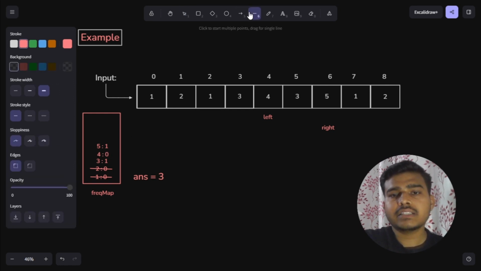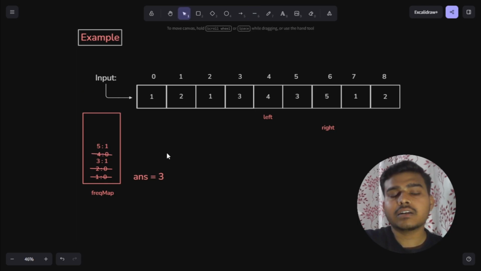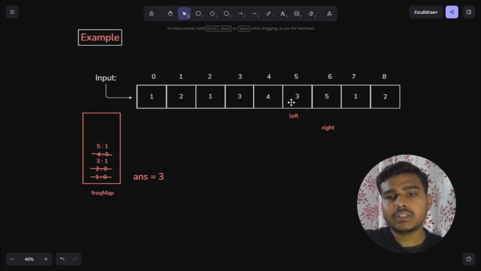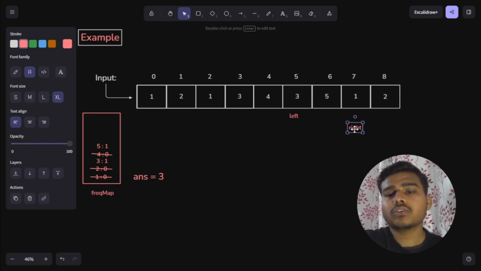And as the same, this 4 key will also be removed from this particular map, and when it is removed, we can see the size of this frequency map is again 2 after moving this left pointer ahead, where the window became again valid with the 2 distinct elements, and therefore when we take the length, it will again be 2. So now the right pointer moves ahead in order to expand the window.